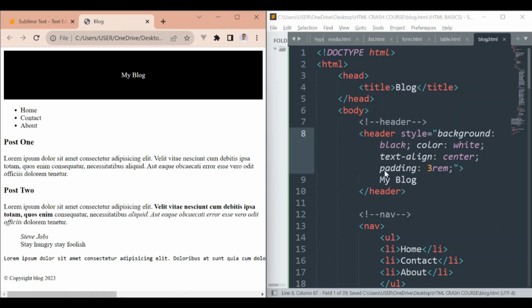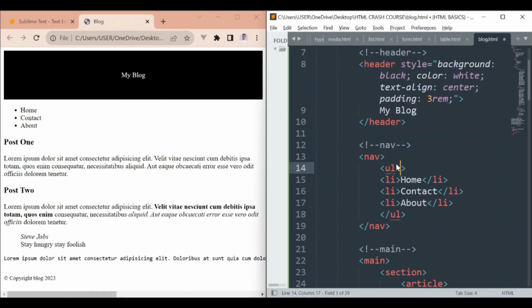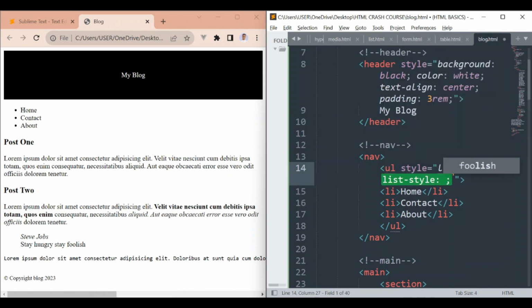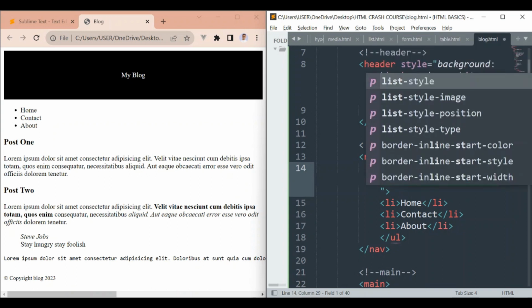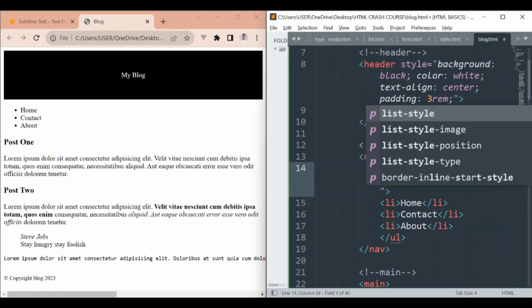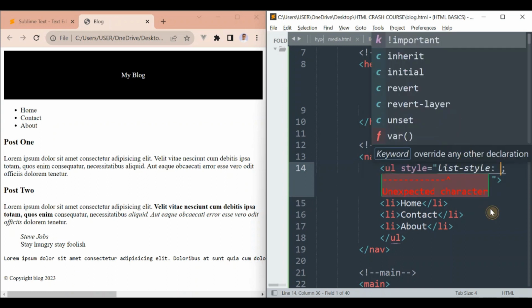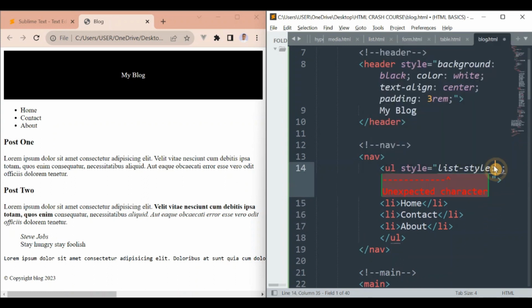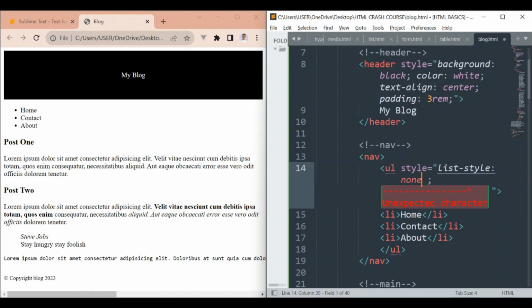Okay, so for the navigation, I'm going to get rid of the list style. So I'm going to say style, list style, tired of typing, so I'm going to set this to none.